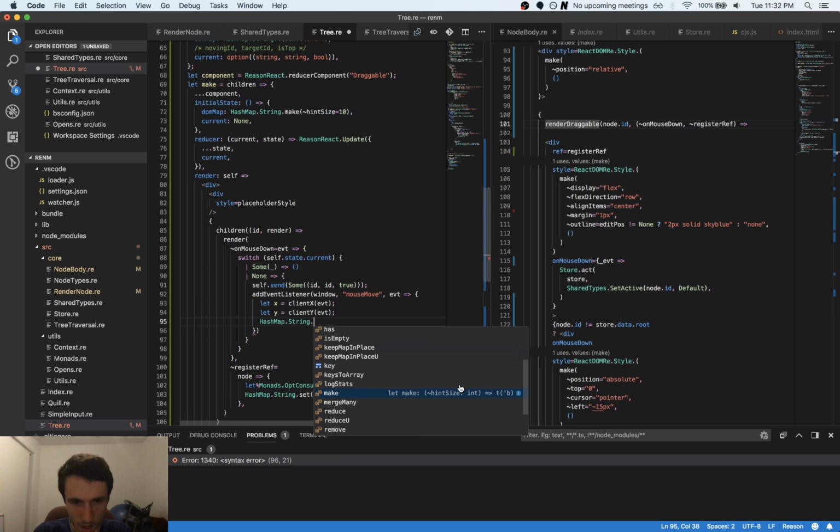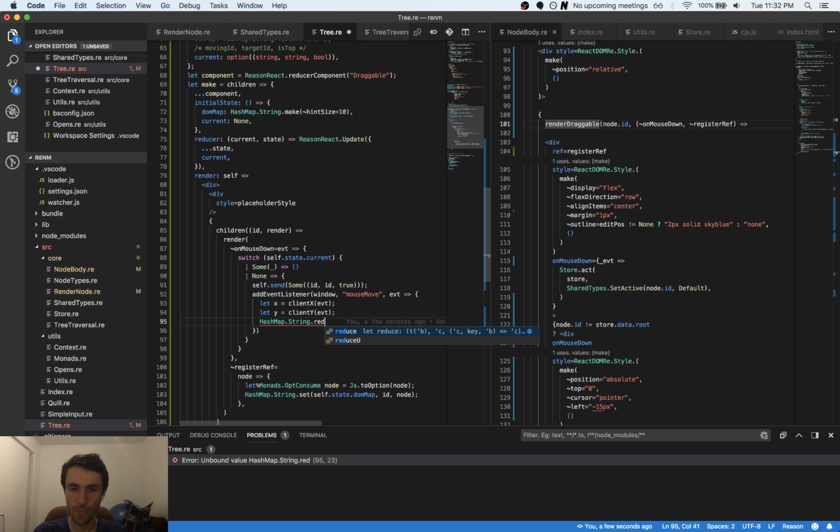Is there reduce? There we go. This is similar to array.reduce. Let's see, so it takes a little hash map and then the final value type and then the current and then the key and then the object of this.